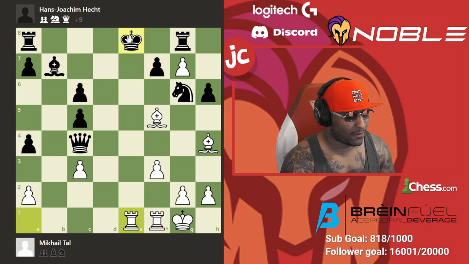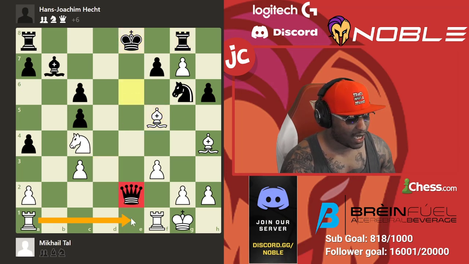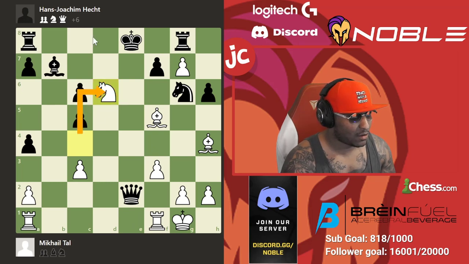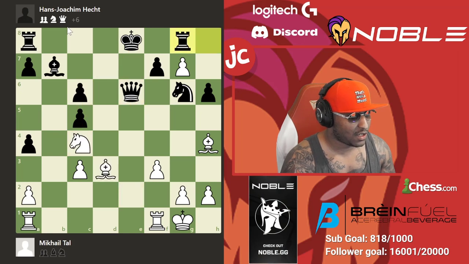I was about to say mate here, but you can't even do that. So after here, let's say we move the queen somewhere here, saying, okay, I'm gonna snatch the rook if you go there. Knight d6, we in the mix. GG, start a new one. Everywhere is mate. Everything's mate. GG, game over.